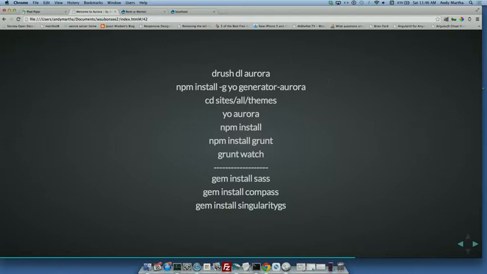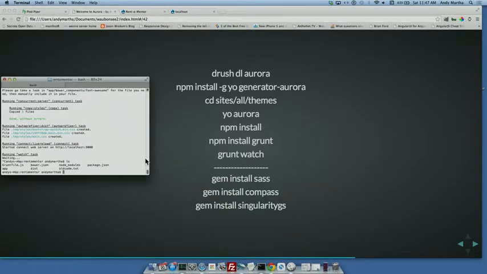I'll get into that a little bit later, but yo is just a rap term or possibly slang term, no, just kidding. Yo is for Yeoman, and that is a command line tool that will build things for you. If you were wondering what a command line is, on Mac OS X it is called Terminal, and on other systems it is called other things. I'm a Mac fanboy, so I really can't tell you.